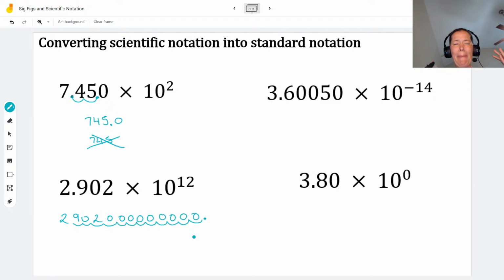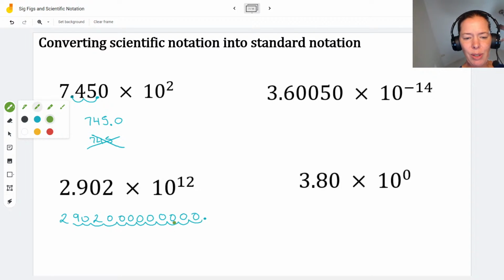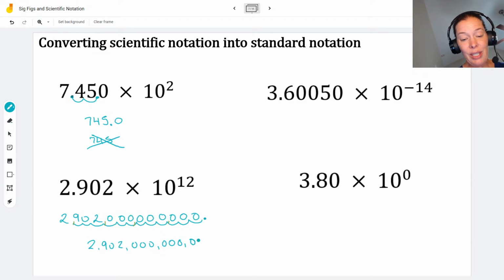And you can see it makes a lot more sense to put it in scientific notation than to have all of these zeros. So let me see even where the commas would be: here, here, here, and here. If I were to rewrite this with the commas, which will help me a little bit, 902, 3 zeros, 3 zeros, 3 zeros. And that is a comma, that is not a decimal point.